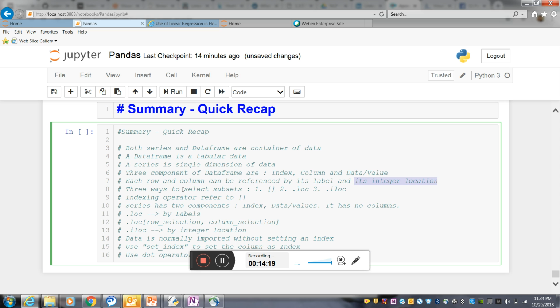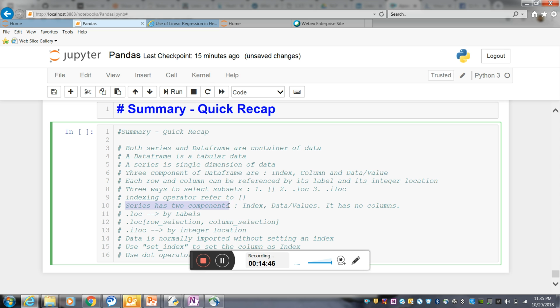As you have seen, we can refer to any row or column by its label or its integer location. There are three ways to select subsets: the indexing operator, the loc method, and the integer location method. The indexing operator refers to the bracket notation.